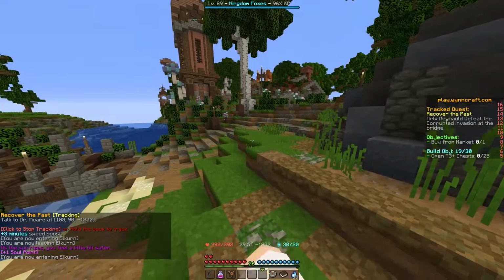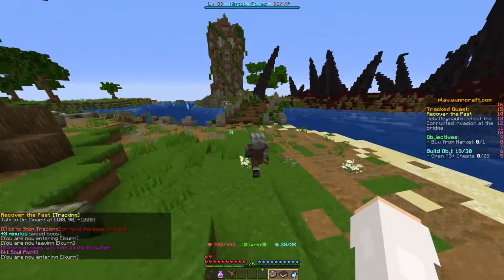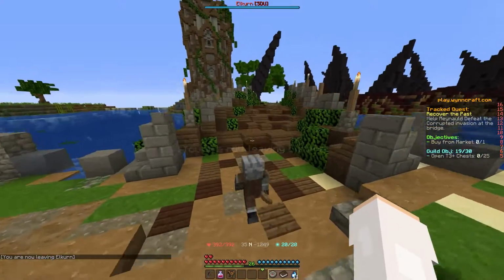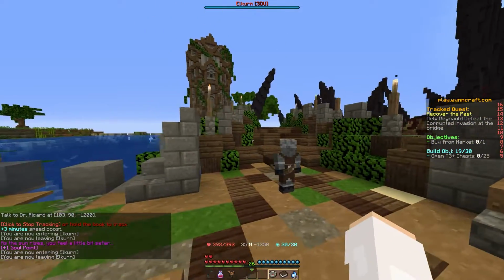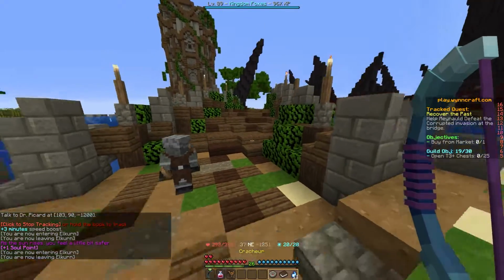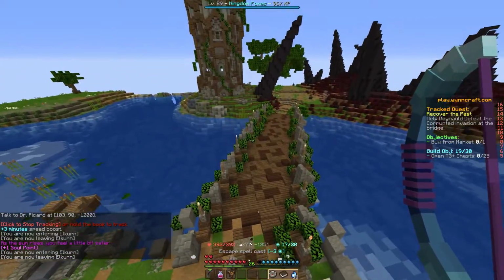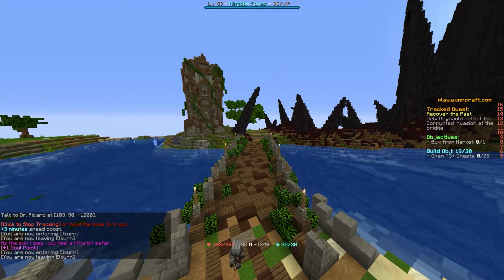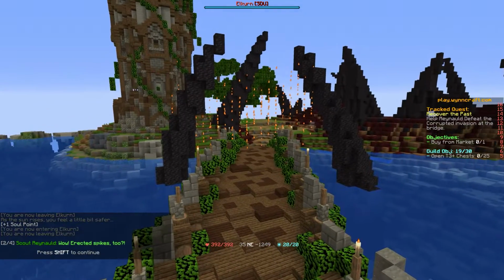Keep in mind that he spawns right there. Do not get lost. There is no beacon to guide you. Okay, so we are here with him, and we simply just have to defend him. This is definitely the toughest point of the quest, but it's okay. Just right-click him, and it's gonna start it.